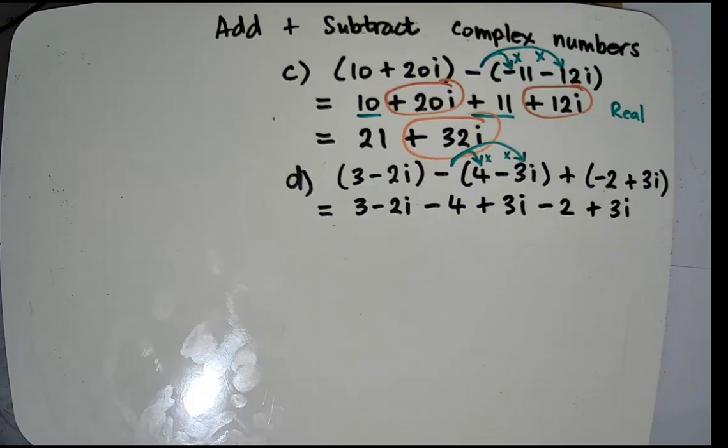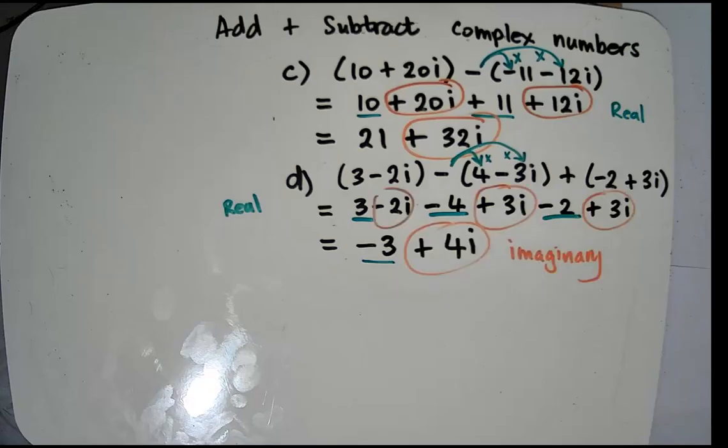What's in the bracket? Next is to identify all the real numbers and all the imaginary numbers. If we add up all those real numbers, we have 3 minus 4 is minus 1, minus 2 is minus 3, and the imaginary part, we have plus 3 is 6i, minus 2i is 4i, and that is the imaginary part. So green is the real part, the front, and then the imaginary part on the rear. So first we write the real part, and second we write the imaginary part. Do not write this the other way around.